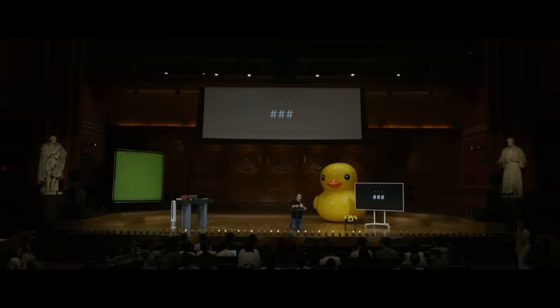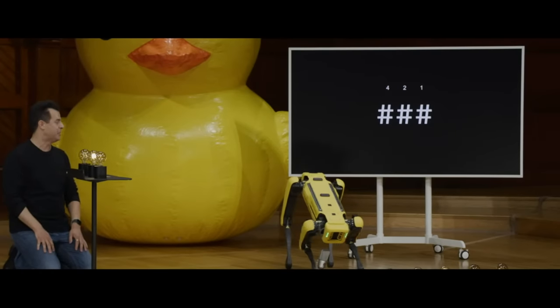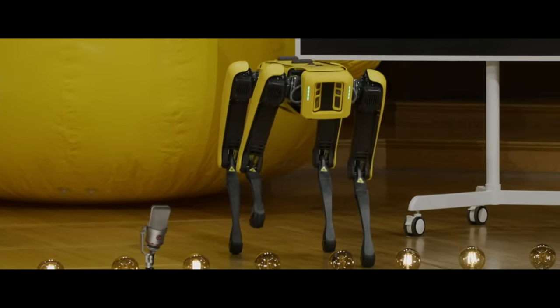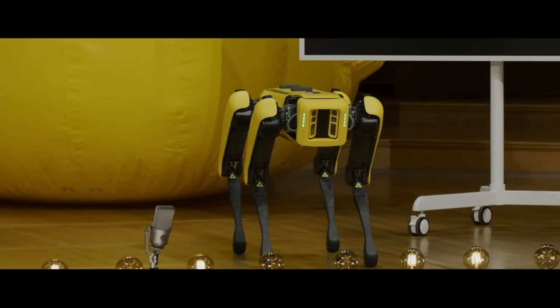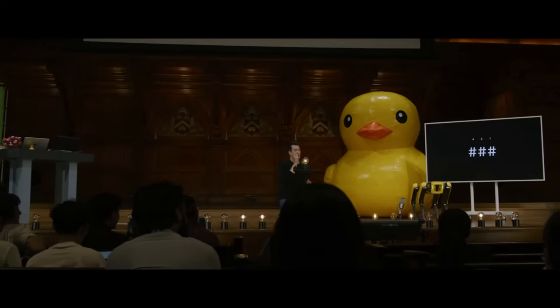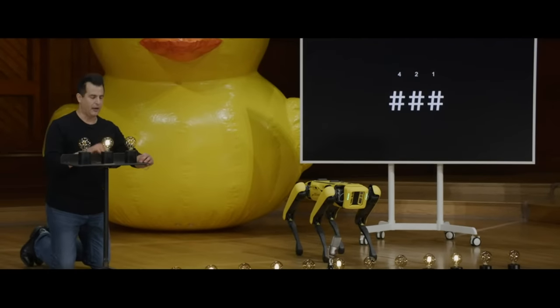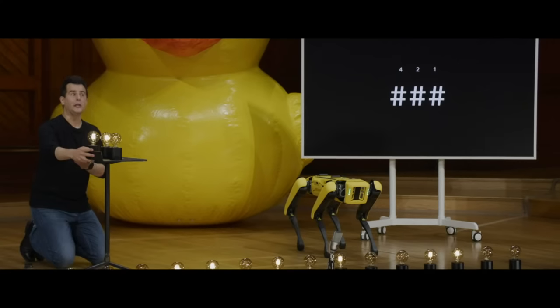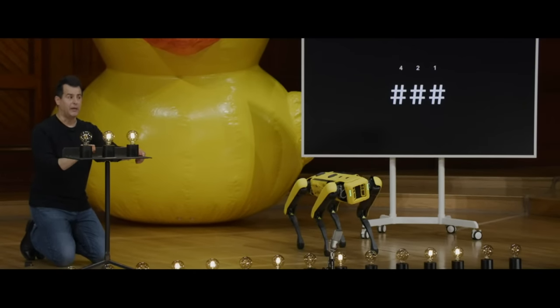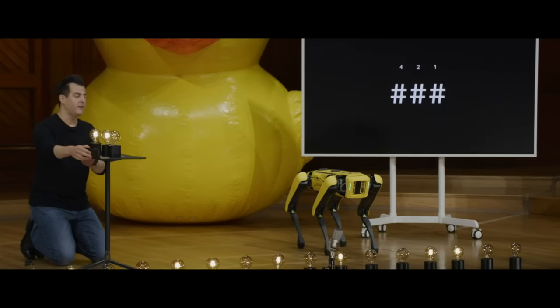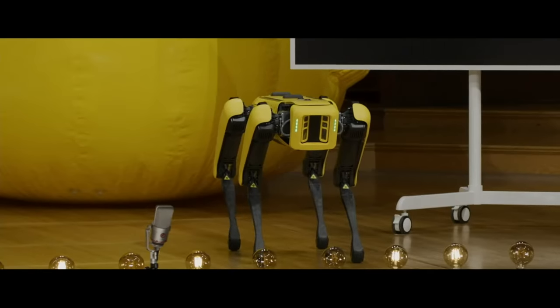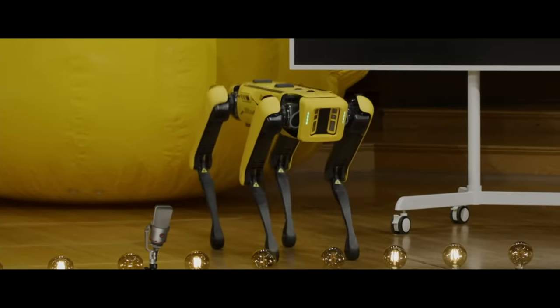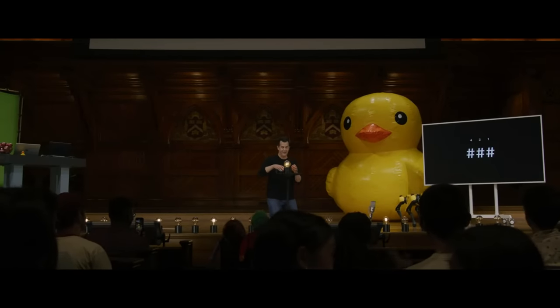All right. So Spot, we'll turn that one off here. How about we turn this one on? So it's off, on, off. Spot, what's this number? Is that correct? Nice. OK. How about one final flourish? Instead of off, on, off, let's do off, on. So think in your mind's eye what the answer should be. All right, Spot, off, on. OK, and a round of applause for Spot as well.